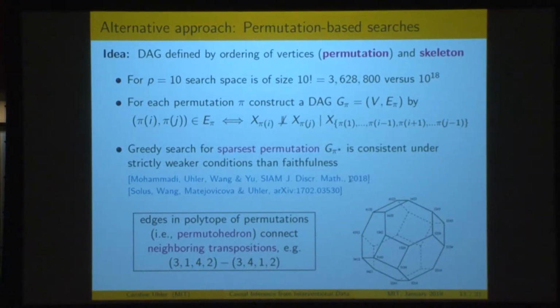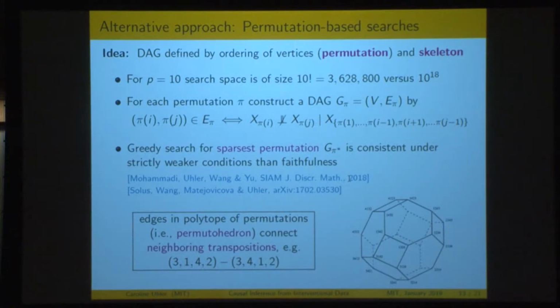So now for every permutation in the space of permutations, I can associate to it an undirected graph or a DAG. I'm going to do greedy search, so I have to give you a score function, and I have to tell you what it means to do greedy search in the space of permutations, which probably everyone in here knows. For the score function, we want it to be non-parametric. I don't want to use a penalized likelihood function, and I don't want to make a Gaussian assumption, in particular not for gene expression data. So we're just going to use the number of edges in the graph, the simplest score function you could come up with, just the sparsity of the graph.